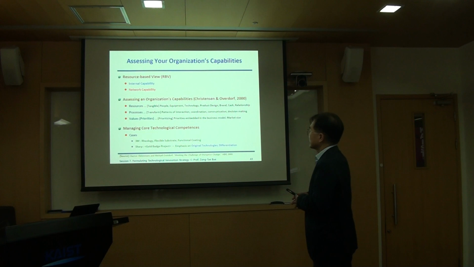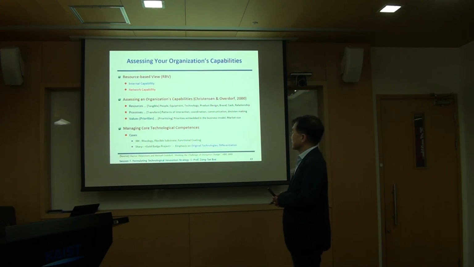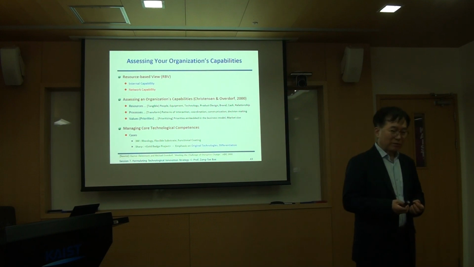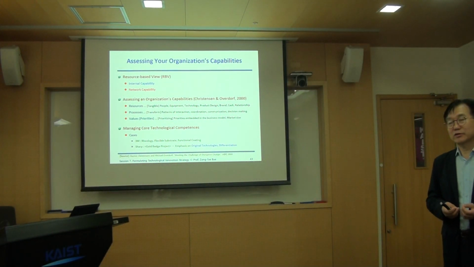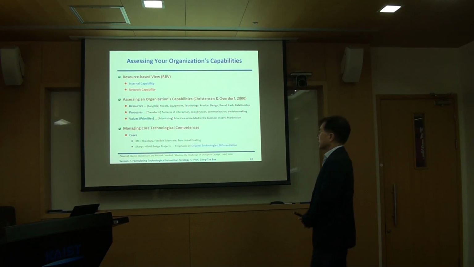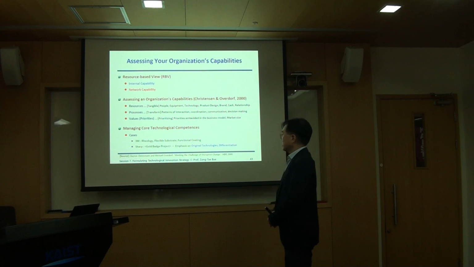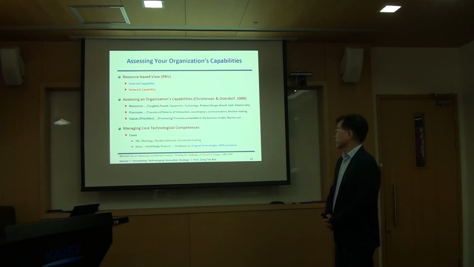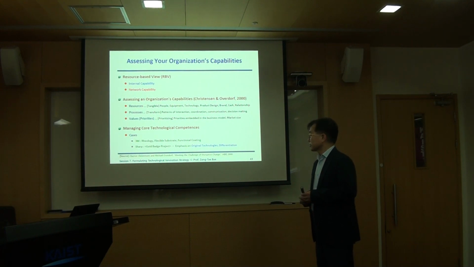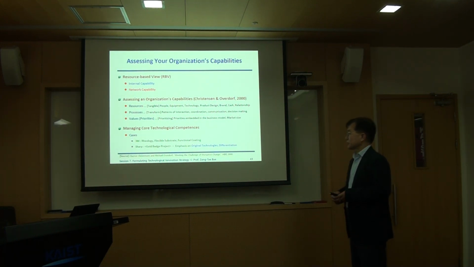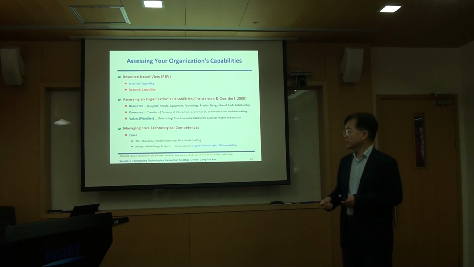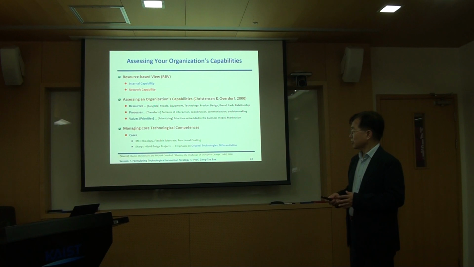So for example, technology also could be an important capability. When the technology is a very important component of the core competencies, we can call it CTC, core technological competence. Some examples of CTCs are, for example, in the 3M case, rheology, flexible substrate, and functional coating. These are some core competencies of 3M. And also the Japanese company Sharp emphasized the Gold Match project, and they tried to develop original technology and differentiate technology very much. It will be a very important part of the core technical competencies.